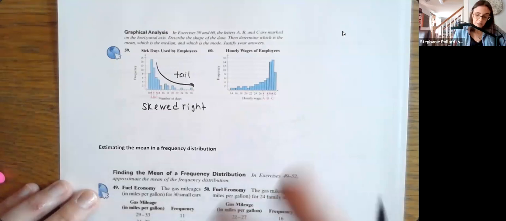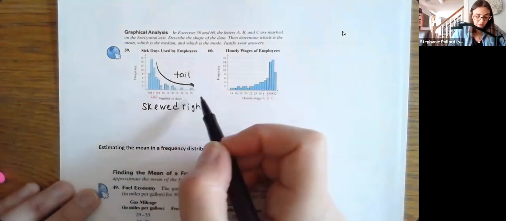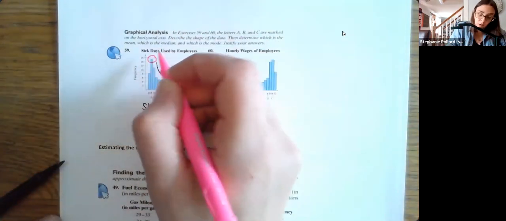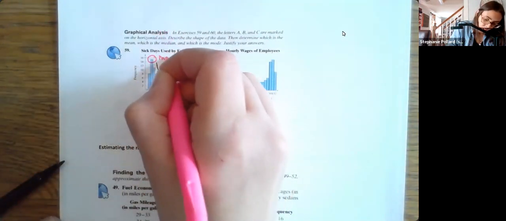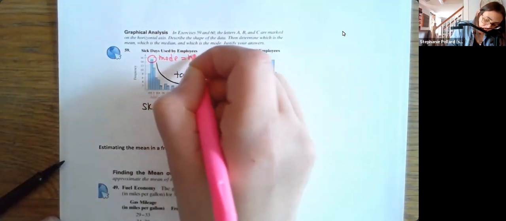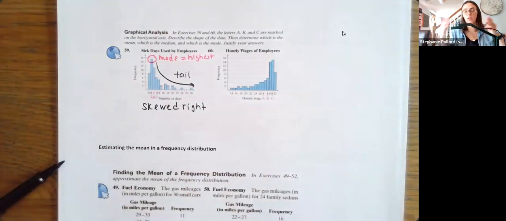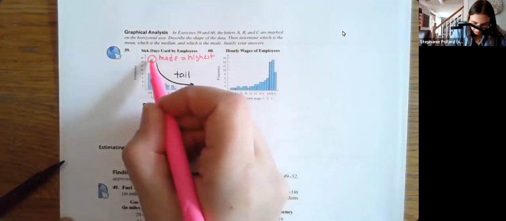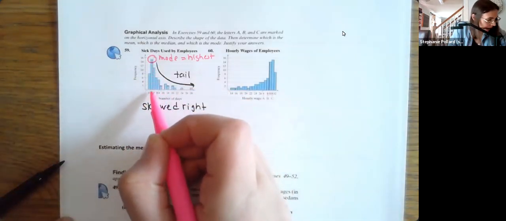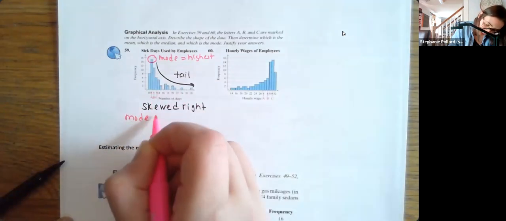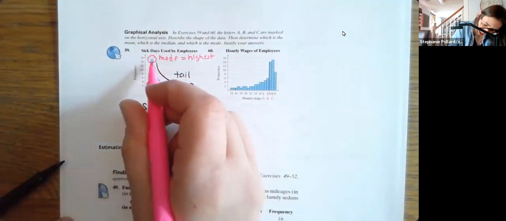Now some things I can point out. So when I have a skewed right graph, first of all, irrelevant of that, the mode is going to be the tallest one. So this is going to be your mode. And again, it's always going to be the highest, no matter which type of graph you have. If it's a bar graph, whether it's symmetric or skewed, the mode is always going to be the tallest bar that you have. So in this case, that mode goes with A here. Right, so mode is right down here at A.